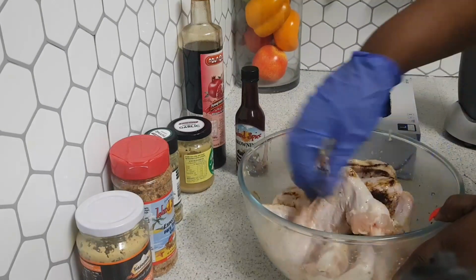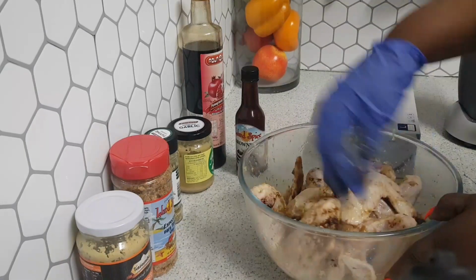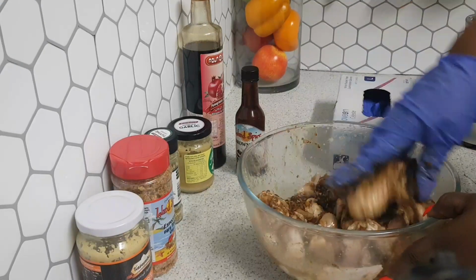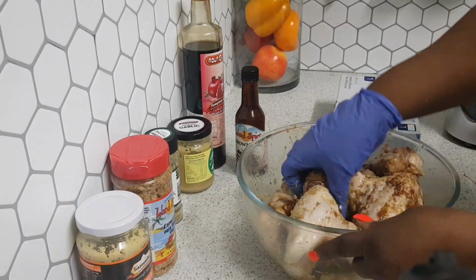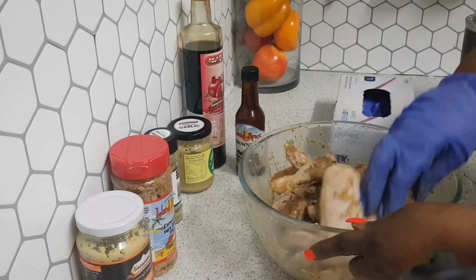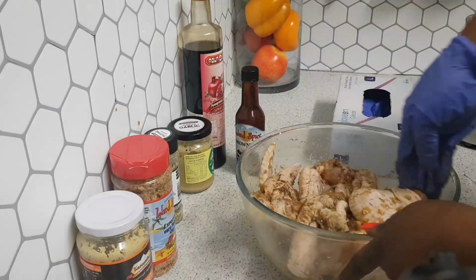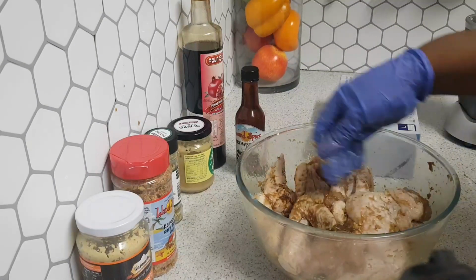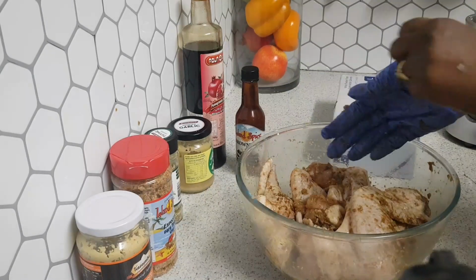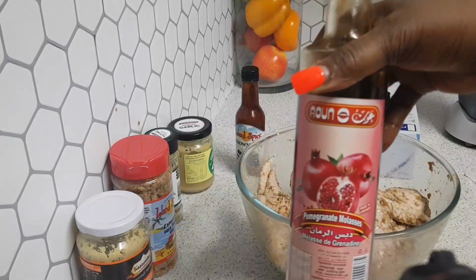So guys, as I said before, I'm gonna let this stay until close to evening. I don't want to use the Jamaican jerk season on it because I'm doing a pomegranate chicken with pomegranate, glazed pomegranate. So I need it to taste just like the pomegranate, and I don't want them too dark. So this is what I'm going to be using later on it.